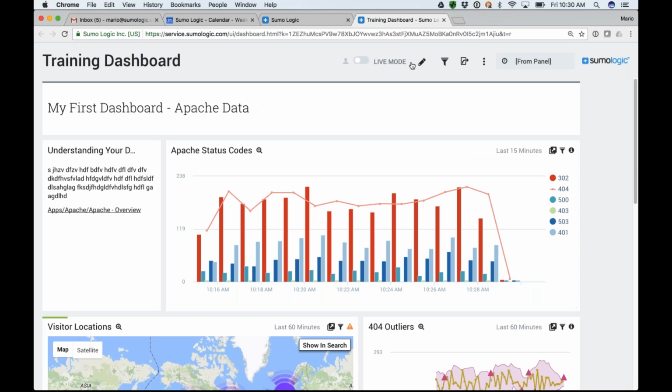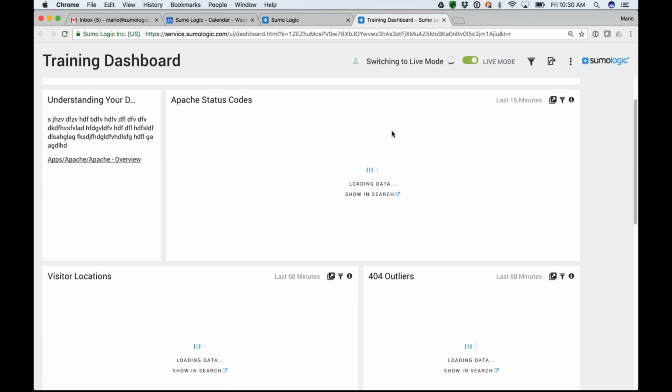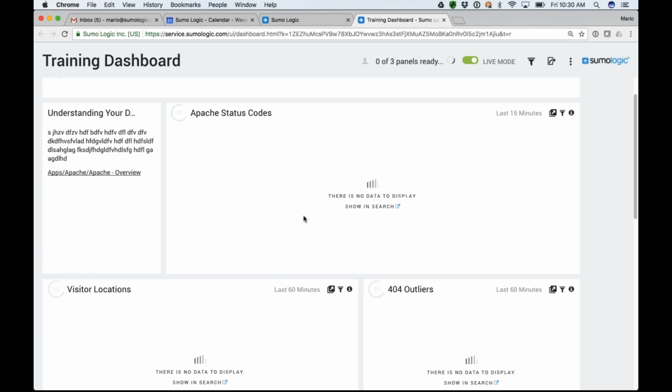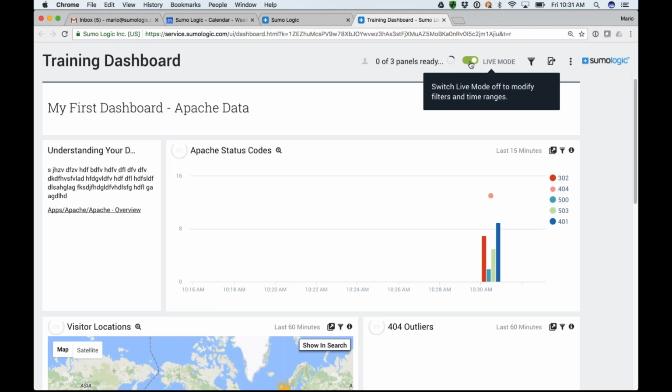However, let me click on this done editing here. If you want this dashboard to be refreshed on its own because you're going to be displaying it on a large screen in your operations center, then you would want to turn this dashboard into a live mode. And you notice that when you turn into live mode, it basically locks down that time frame, and that's what it's going to live mode on. And it's going to be refreshing that data to be displaying in live mode itself. So you notice right now it's running in the background to get itself in live mode and be refreshed as needed.